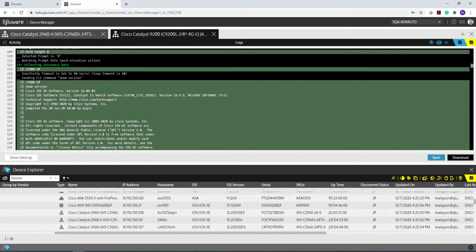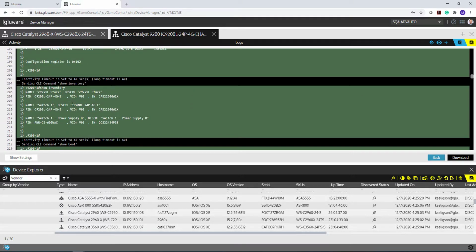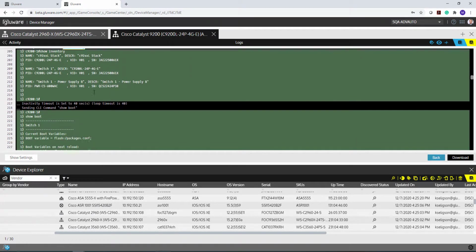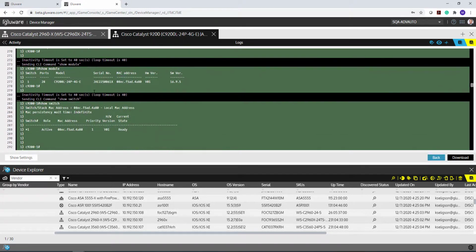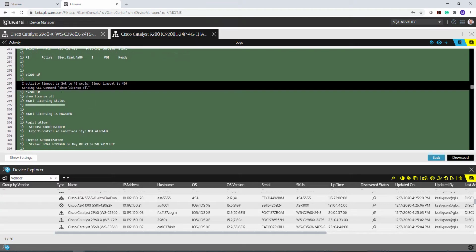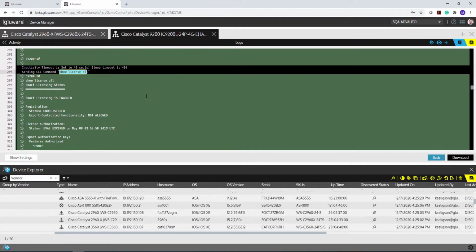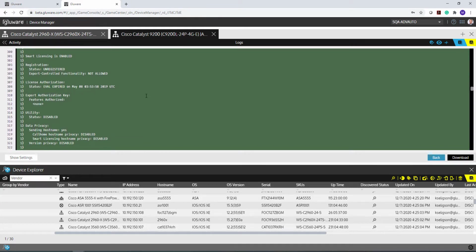You can see later on, as we run additional captures, we're running the show inventory or show boot, and getting down to show module, show switch, show license all. This is what we're automating to capture the output of the detailed license information.